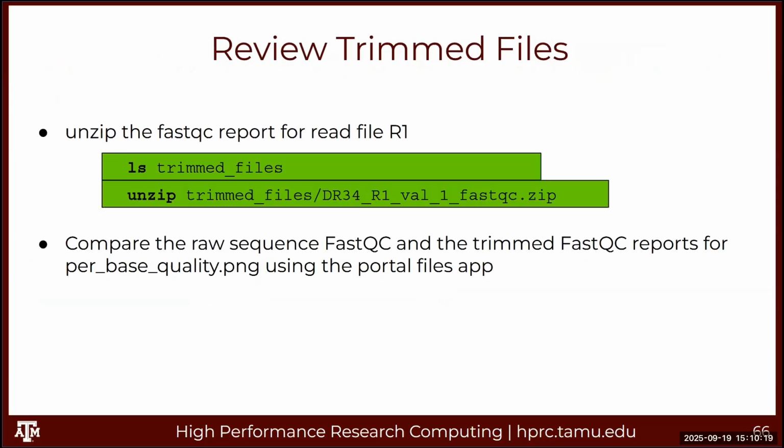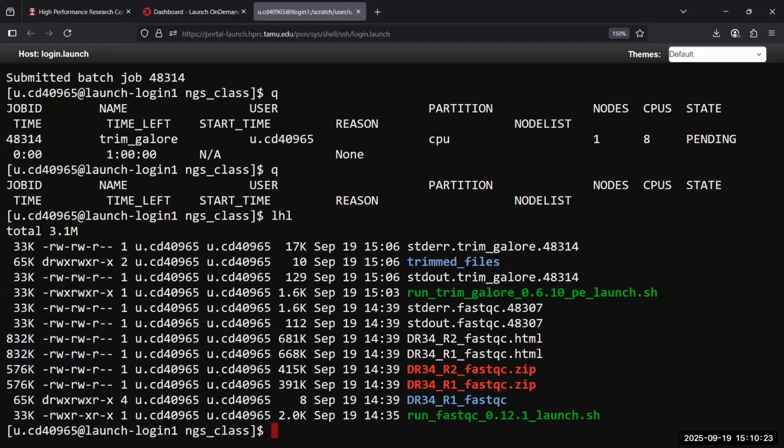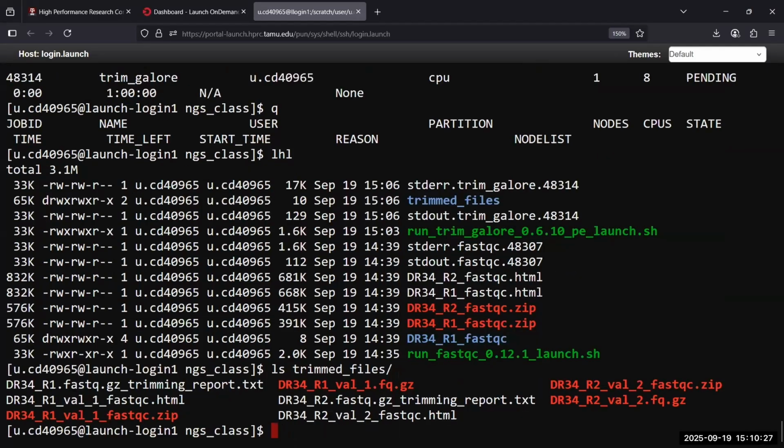All right, so our job should be finished. So let's do ls trim files, ls tri, and hit tab. And you should see that. So what do you think the format of the trim files is going to be?